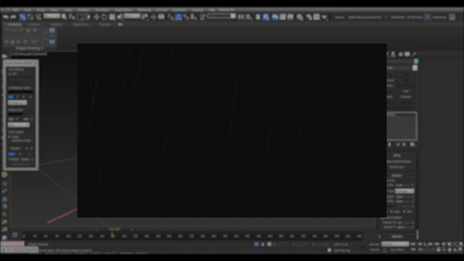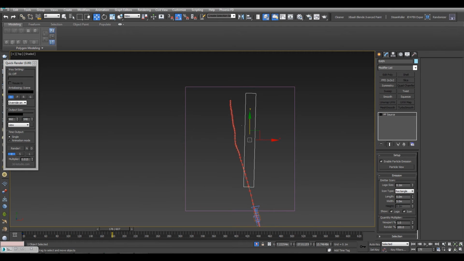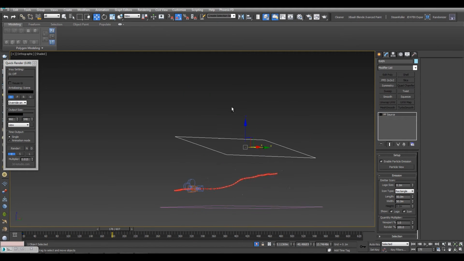Like here, this is the preview render of the foreground particle system. The second one is a bit slower. If you look at the rain, you can notice this effect: close raindrops are faster than the ones in the back. Also, having two particle flows will be easier to tweak and combine in the comp.